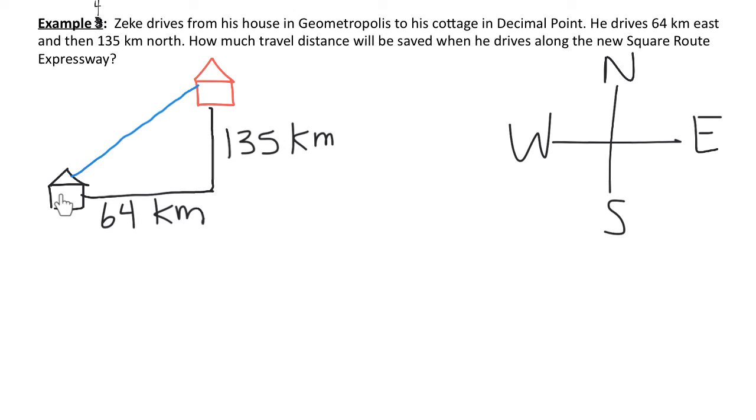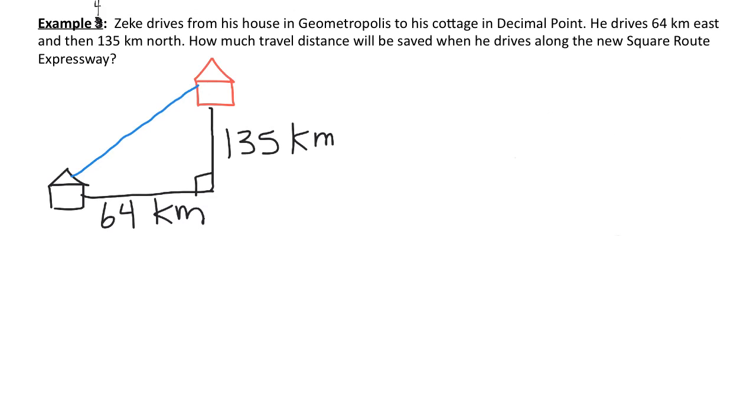So this diagram is supposed to model or resemble a right triangle. And so I'm going to put my little square in the corner. And we know that we can solve for a missing side length using the Pythagorean theorem. So let's go ahead and label the sides of our triangle. So we know that the line that represents the square root expressway, this would be the hypotenuse. It is directly across or opposite from the 90-degree angle. So I'm going to go ahead and label this as side C.